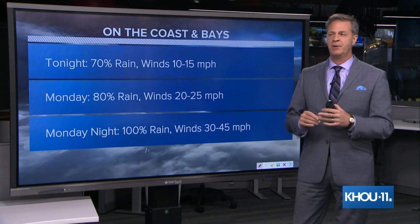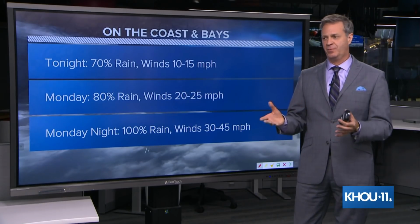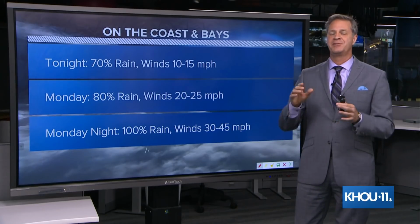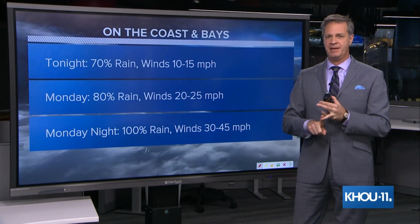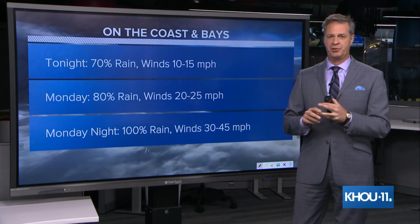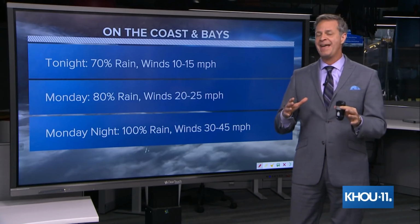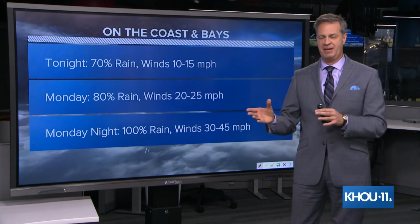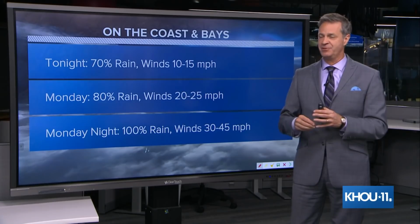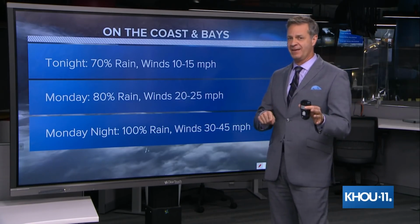Yeah. All right, so here's what we're going to do. What I do want to show you is the surge forecast, how much the water is forecast to rise. I just asked about the storm surge. Okay, so we've got to go down to our downstairs studio. Addison and I will be with you at 10:30 on the TV side, and we will have that storm surge information for the coast and the bay. Remember, this is a tropical storm, so it doesn't look like it's that terribly bad, but we'll go over that and all the rest of the information on the storm and what to expect on a timeline going forward at KHOU 11 News at 10:30 here in just about 15 minutes. So we'll see you with our live broadcast on the TV side then, just a few minutes.